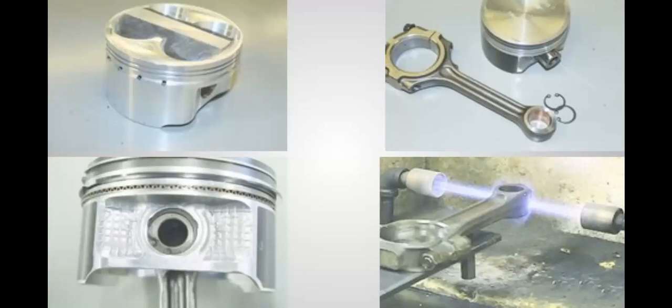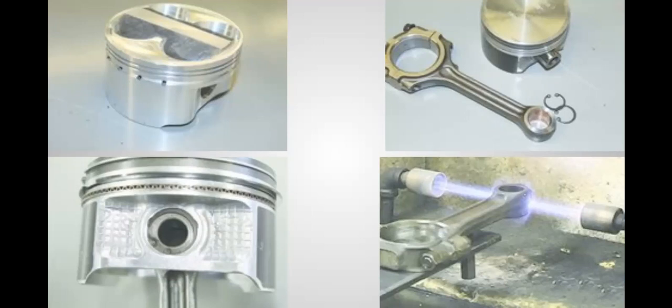On many designs, one of the things we have to do is install this connecting rod into a heater, like on the bottom right image. What that does is it heats up the connecting rod so that the small end, and that's the technical term for it, the small end of the connecting rod will expand. It'll expand enough so that the wrist pin or the piston pin can just drop straight into that connecting rod. And then as it cools off, it actually squeezes that wrist pin so that it holds it in place.